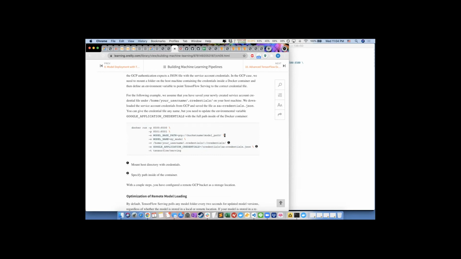Okay, so let's try this because I still have the cloud bucket. And this is the environment tag and Google application credentials. Home your username credentials. What is this? Mount host directory with credentials.